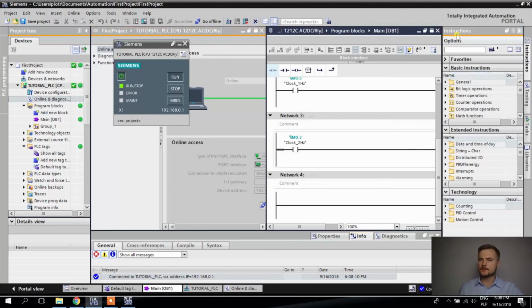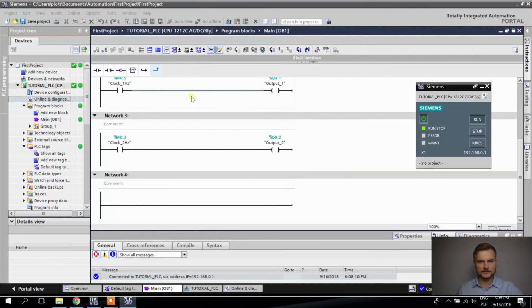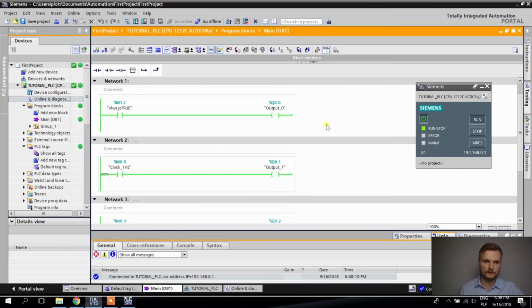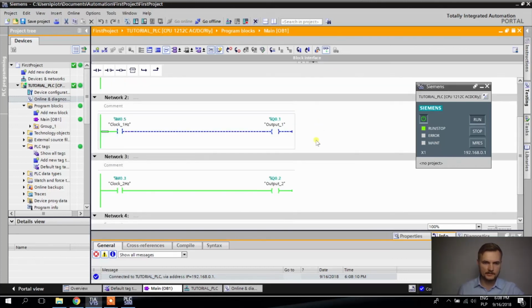So first thing you can do, and this is something you're going to use a lot, we can go to the program and click this button here, monitoring on off. All right, and you're going to see in real time what's going on inside of the PLC. Okay, what's going on in the program. So we see it's switching here exactly like it was with a real PLC, but it's being done by the simulation. So this is one way you can do it. So watching these outputs in the program.